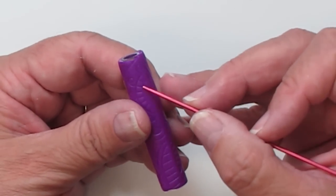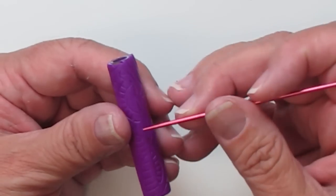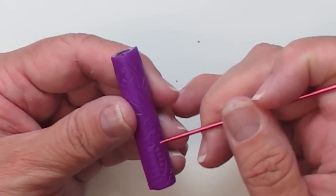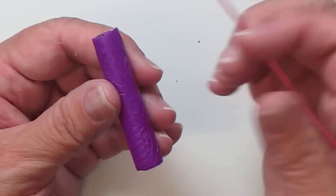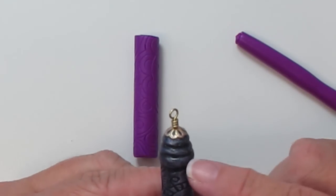So here's the needle tool. This is a knitting needle, and I'm just going to follow the pattern around over the seam, and it helps hide the seam. So I'll just continue to do that, and you'll see I'm just using the needle tool to make some additional marks. This happens to be a graphic pattern, so it's easy to do. Otherwise, you just carefully blend it, and it'll be to the back of the pen anyway, so it's not going to interfere with the look.